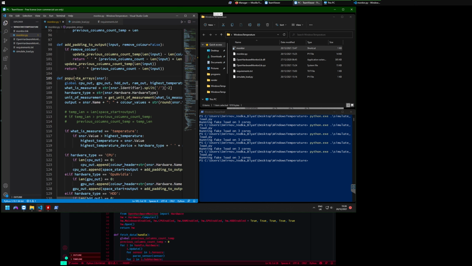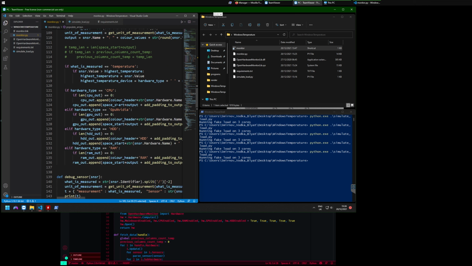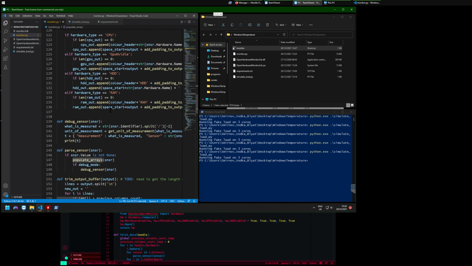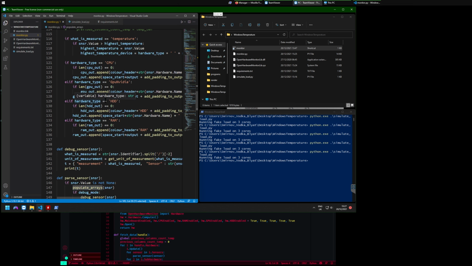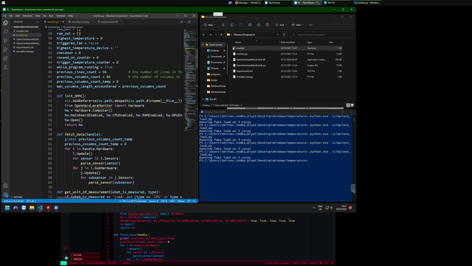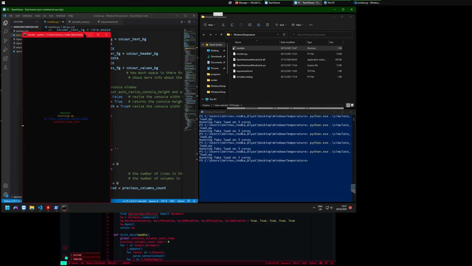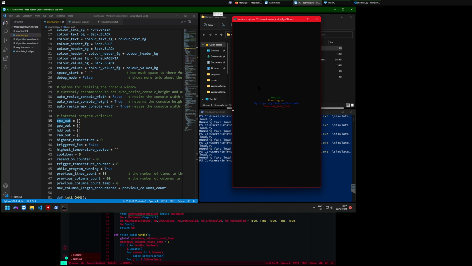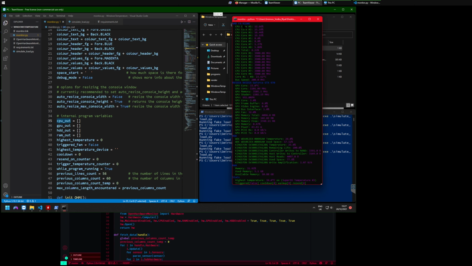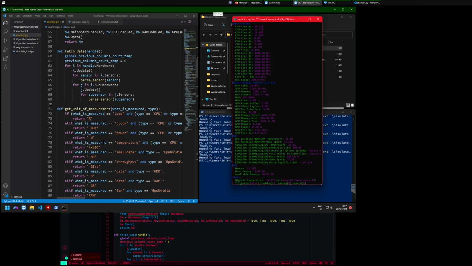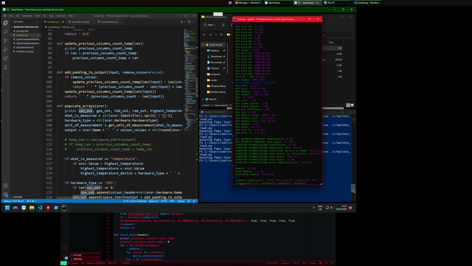So, populate arrays. This is where the actual sensor data is gotten from, or stored. If I scroll up to the top, I'm storing different things inside here. So all the CPU temperatures. If I just run this again for reference, I'll put it over here. All the stuff related to the CPU is going in its own array. All the stuff related to the GPU goes in its own, the hard drives in their own, the RAM in its own, and then the stats is later on.